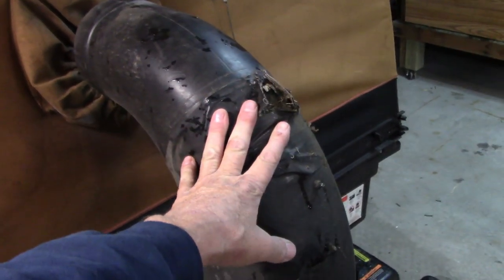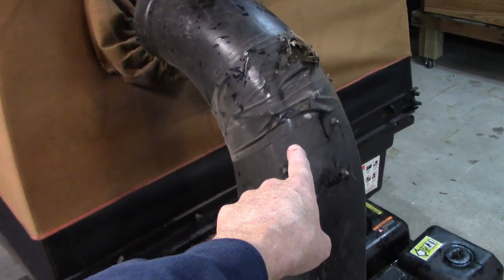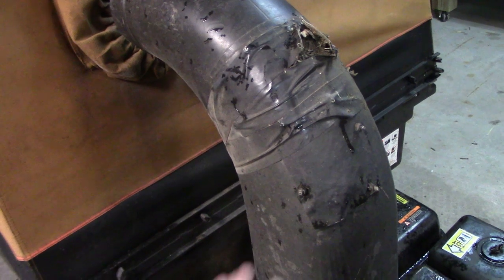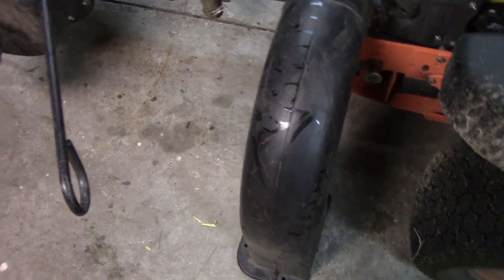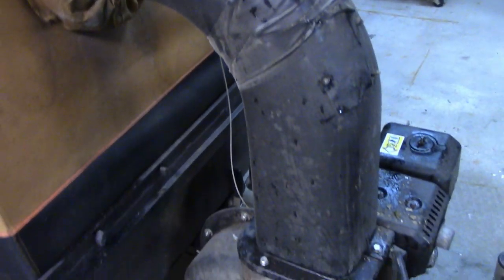This discharge originally replaced one that cracked. When it was under warranty, DR sent me a brand new discharge. I had it for half a season and shot a rock right through there — probably a good size rock — and it made a big old hole. So I just put a couple of plates on there because I wasn't going to order another one. This is my spare, and I'm going to have to put a plate on it. I think I'll need to order another one for next season, probably in the spring. Same thing with this cover — it's pretty much done. The snaps will no longer stay on anymore; they're just worn out. This thing just takes a heck of a beating with all the sand that gets picked up and put through there.